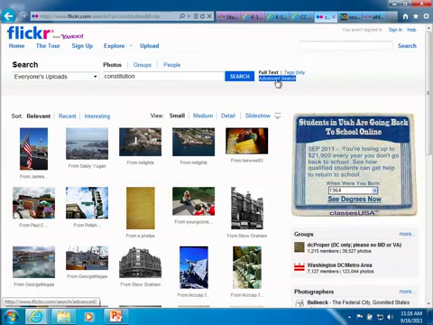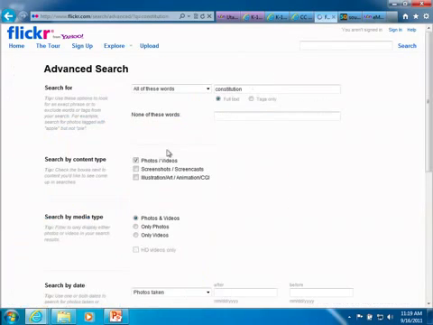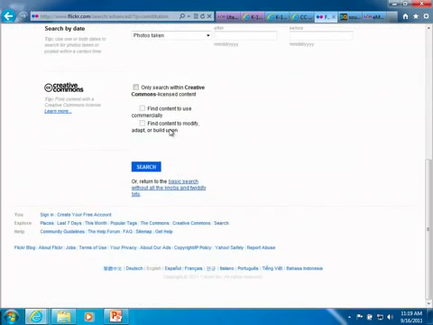So I use this advanced search right here. When you select that, it gives you an option down towards the bottom to filter your results for only Creative Commons licensed content. If you're looking for something to use commercially for making money on or to adapt, you can click either of these other two options. Since I'm just going to use the photo as is, I'm just going to click that one filter and hit search.